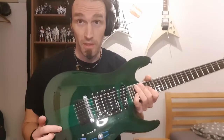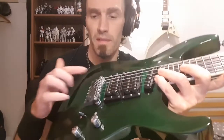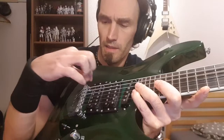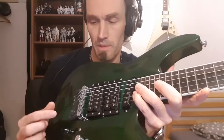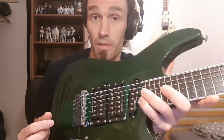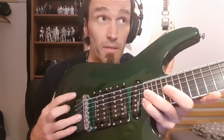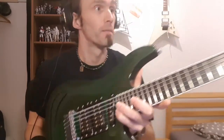So obviously the Seymour Duncan is great too. Another nice feature is that this isn't your standard tune-o-matic bridge. I think it's a Tone Pros locking tom, which has tiny screws in here, two of them, that lock the tom in place so it won't wiggle. And I hope that this is not going to break as easily as the bridge on the SC607 I had 15 years ago, where the bridge broke within a week.